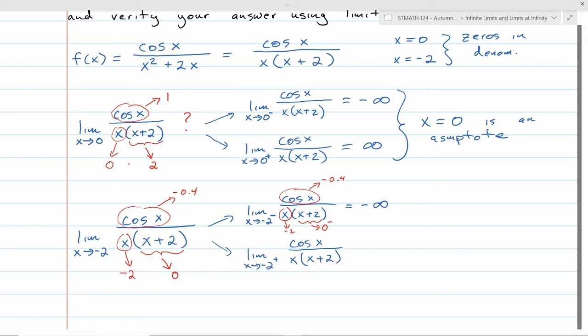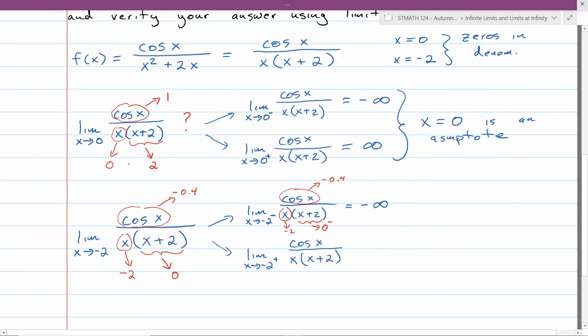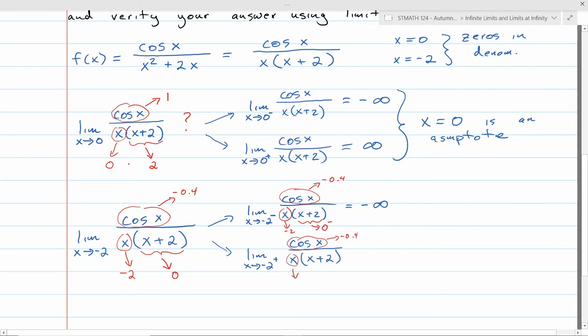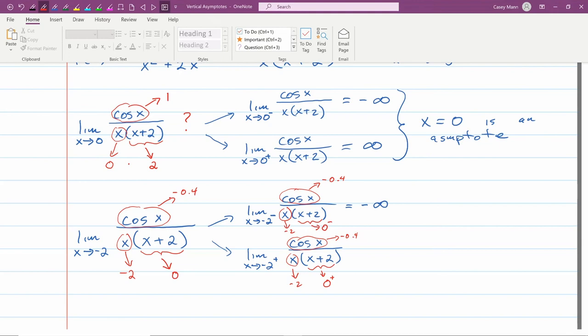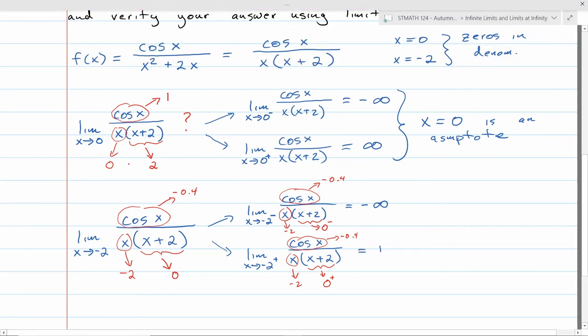And then when we do the right-hand limit, we do a similar sort of thinking. We know the top is getting close to negative 0.4. That term is getting close to negative 2. And that term is getting close to 0. But if I put in something on the right of negative 2, like negative 1.9, I get a positive value. So in the denominator, I'm multiplying negative 2 times something that's positive close to 0. So the denominator is negative, and the numerator is negative. So altogether, you got something positive. So it's going to positive infinity.